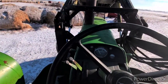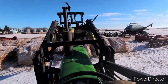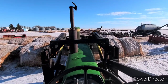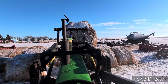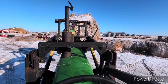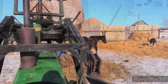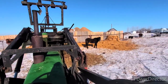Loop back here. Then you just turn one of your remotes on while the tractor's warming up, but it didn't idle for that long. Usually takes a good half hour, 40 minutes when it's real cold out for the hydraulics to get warmed up like that. So only ran for 10 minutes, so whatever. Wouldn't do that with a bale spear there, Tyson and Ryan. That's gonna be our thing now, just trying to one-up one another with bale spear versus grapple forks, I think. Anyway, we'll throw this in there and we'll talk to you then. That should do him the trick, I think.